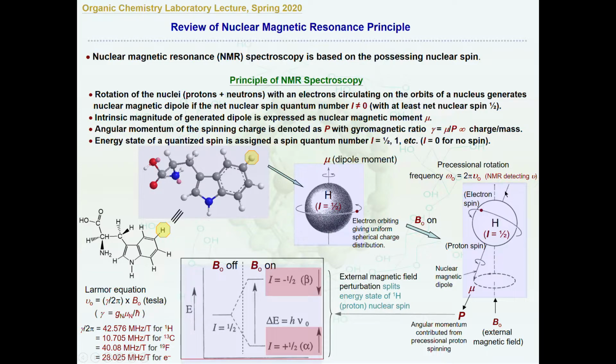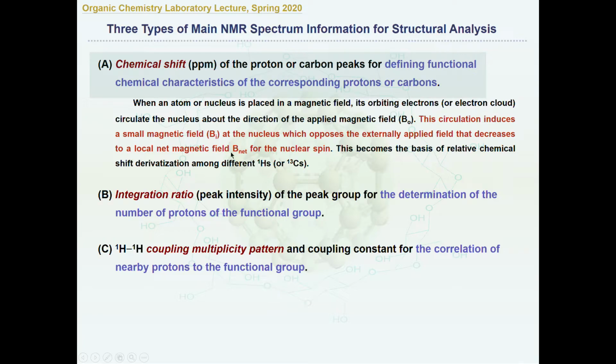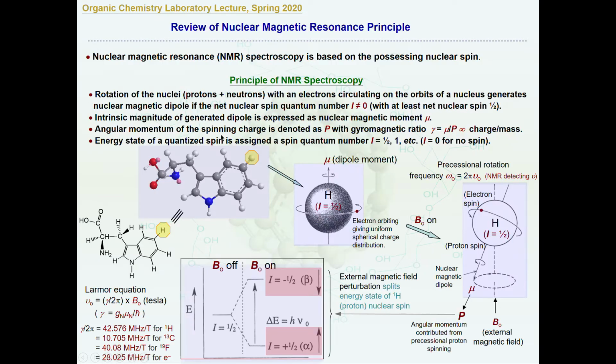So a small magnetic field is generated, which we call induced, and that's the one that allows us to differentiate different protons. So the NMR is based on that induced magnetic field. And this induced magnetic field depends on how much electron density is around the nucleus. You can easily imagine that with more electron density around this nucleus, you're going to have more induced magnetic field to balance the external magnetic field, right? And that's how we differentiate different types of proton.